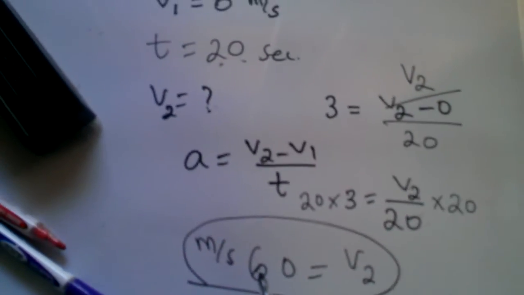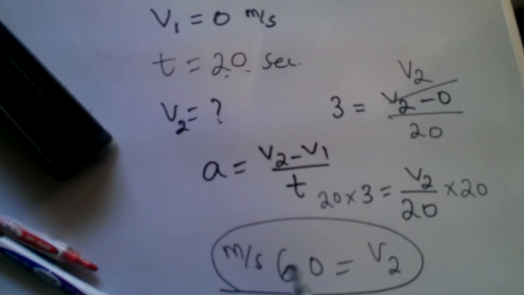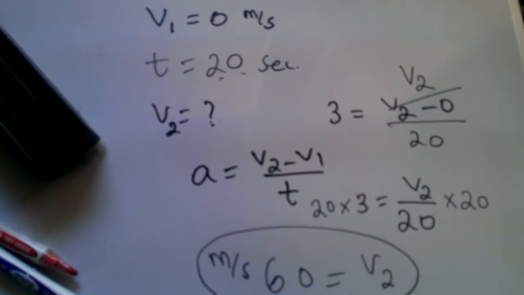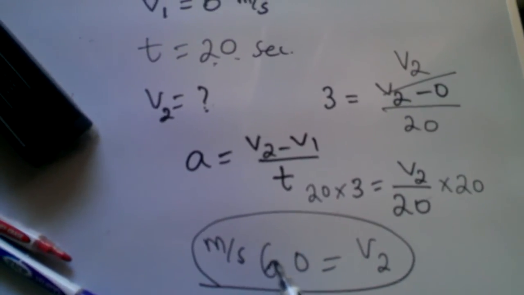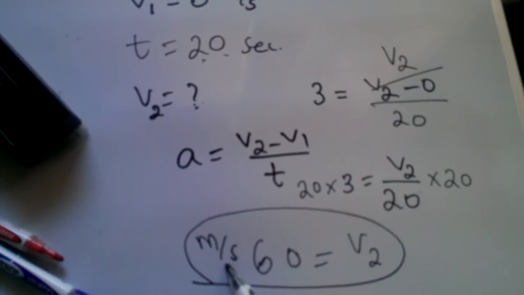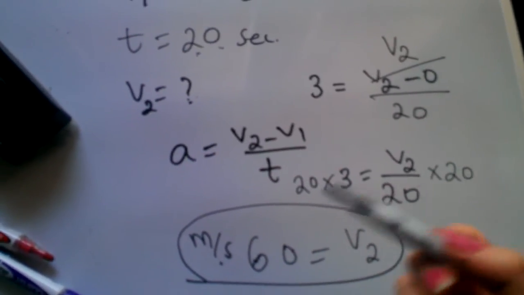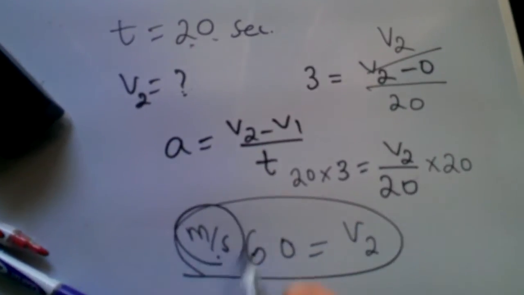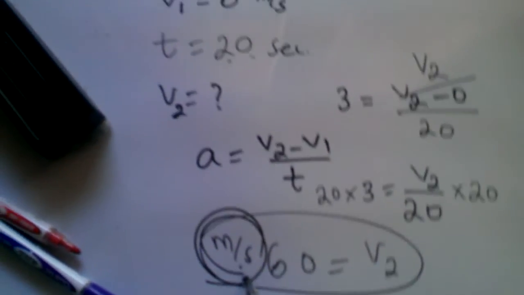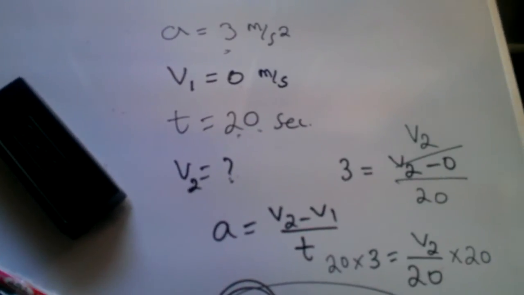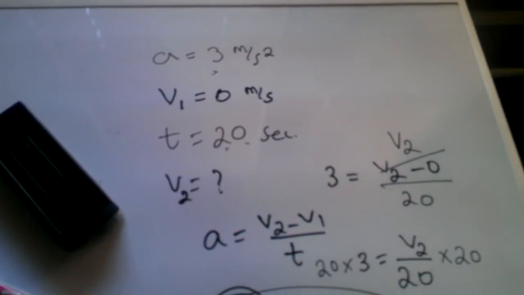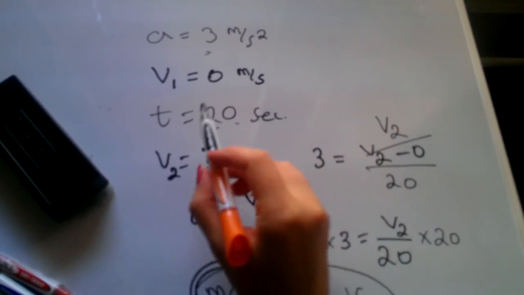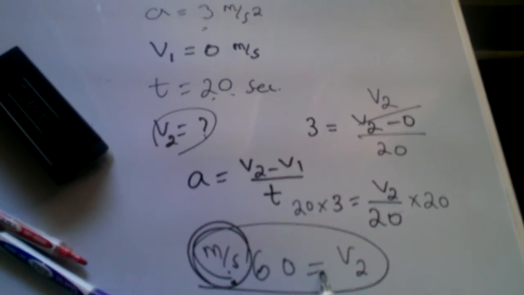And please remember the units for velocity and anything else in physics. In mathematics, we have 60 and we don't need any units, but in physics, every single thing matters. The units actually make a lot of sense. They're meaningful. 60 meters per second, or 60 what? 60 meters, or 60 seconds, or 60 meters per second squared? You need to write units in physics. So hence, we solve this problem of the car starting from rest and having an acceleration of 3 meters per second squared, going after 20 seconds. What is its velocity? Its velocity is 60 meters per second.